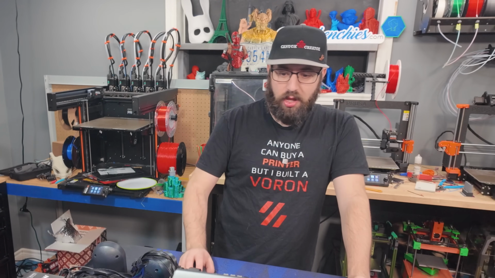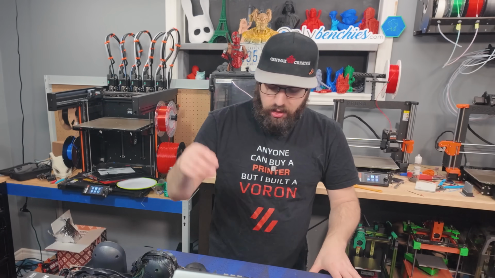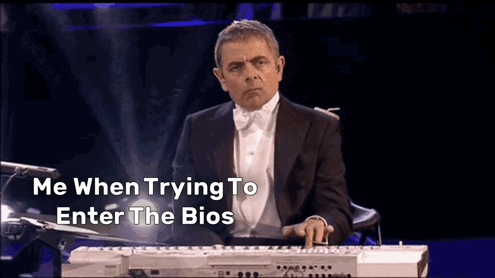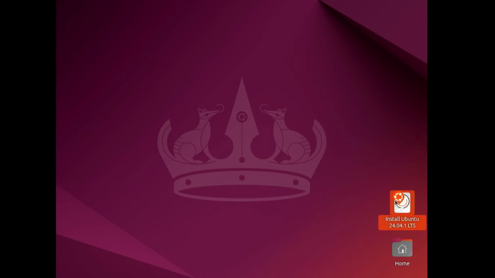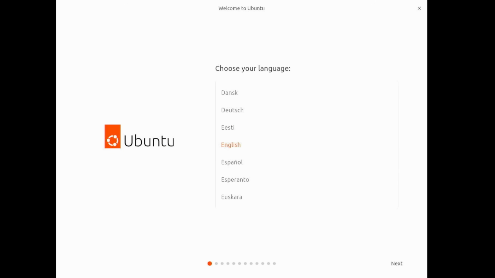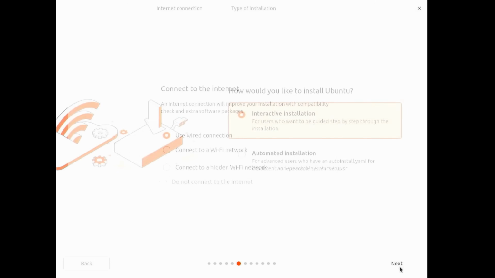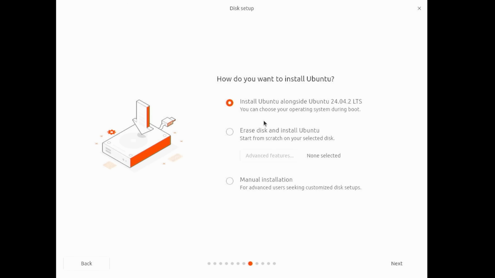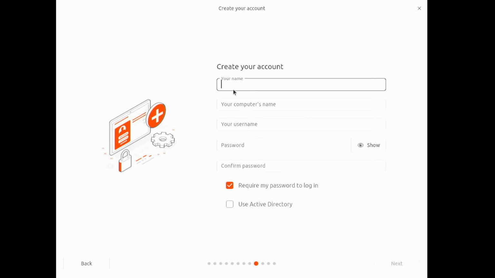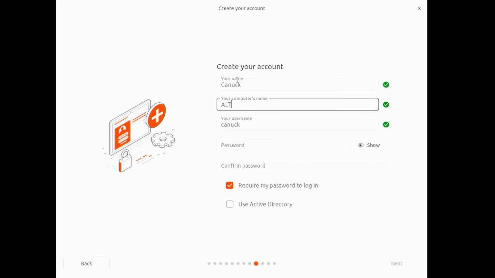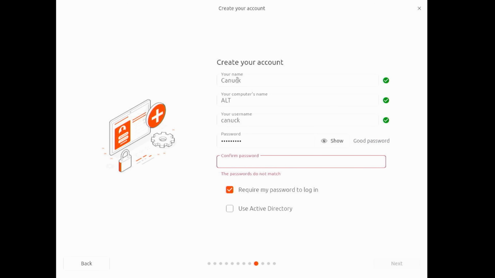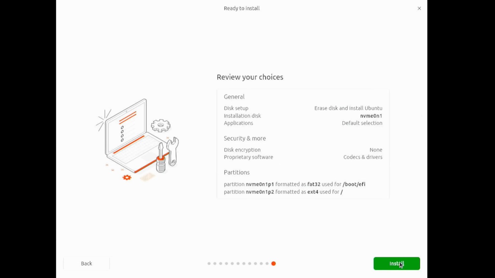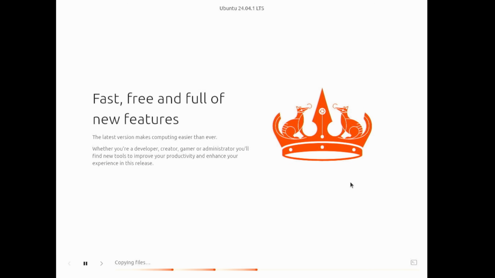So we're gonna go ahead and get this installed, and it's quite simple. Boot up into your live environment. You may have to mash the F12 or delete key or whatever to make sure your BIOS is booting over to the thumb drive. And then once the live environment's booted up, you just install Ubuntu. It's quite simple. If it asks you to update the installer, you might as well go ahead. Again, while this is planned to be fully capable of running entirely offline, for now, obviously we are gonna have to connect to the internet to get everything installed and downloaded. And if you're wondering about the name Alt, AI Linux Test Computer, and that's the name we're going with for now. And let it do its thing.